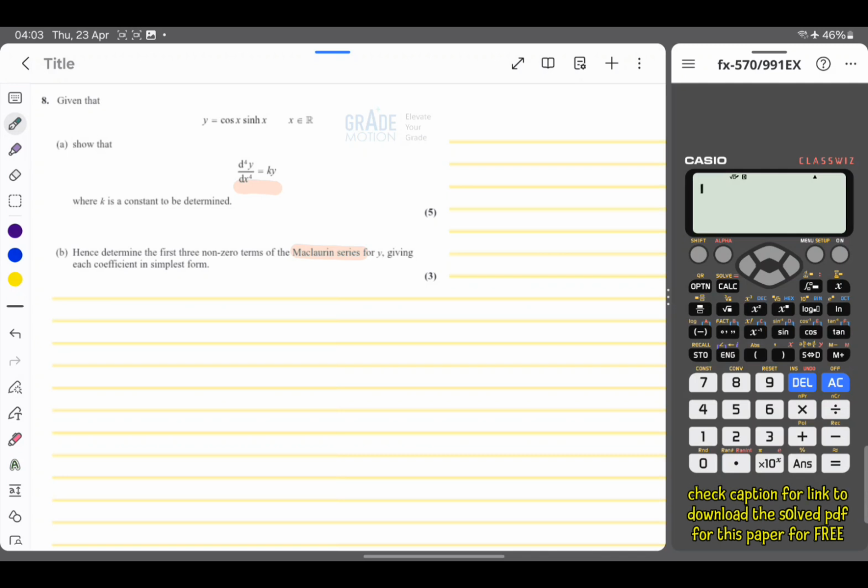Let's begin. Okay, so first let's list out. If I have cos x and I want to differentiate, this one will become negative sin x. Next, if I have sin x, if I differentiate, I will get cos x. If I have cos x, differentiate, that will be negative sin x. Next, if I have sin x, differentiate, that would be cos x. So what I'm doing, this is my original and this is after differentiation. So we will be using this color. When we copy the same expression, it will be in purple, but if we differentiate, it will be in blue.